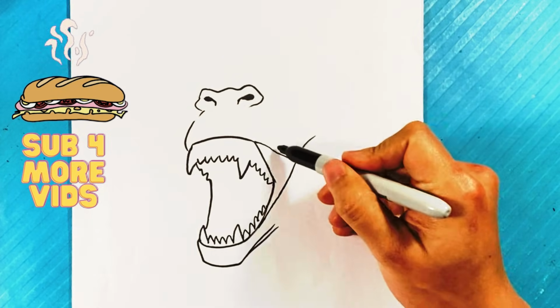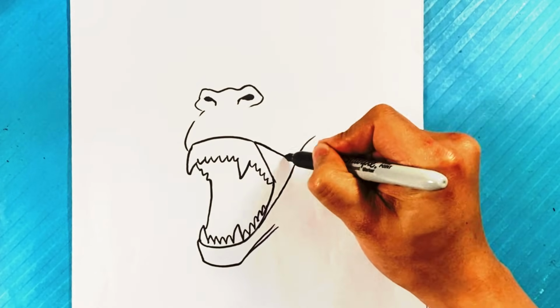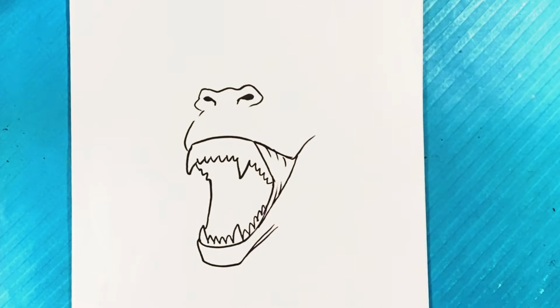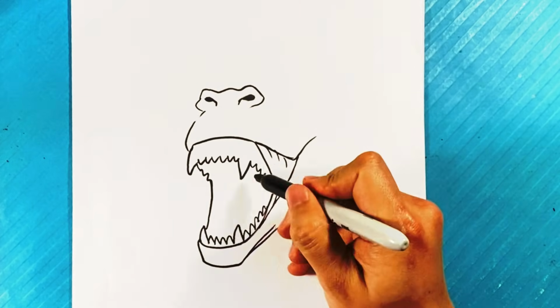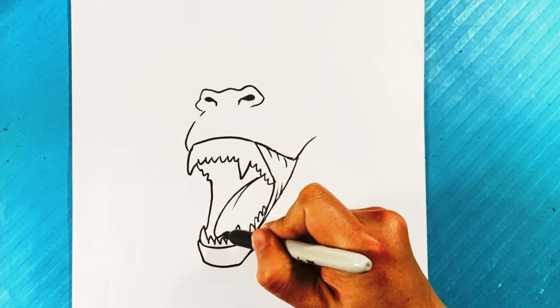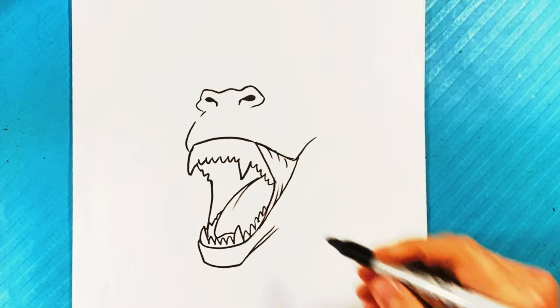When lizards open their mouth, below their cheekbone they tend to have this skin area right around here. I'm going to throw little lines right here to show some skin on the side of the mouth. And normally that's indicative of reptiles and dinosaurs. Curve over here, line over here for the tongue. Tongue's pretty much the same. You can draw some of the teeth on the inside over here.